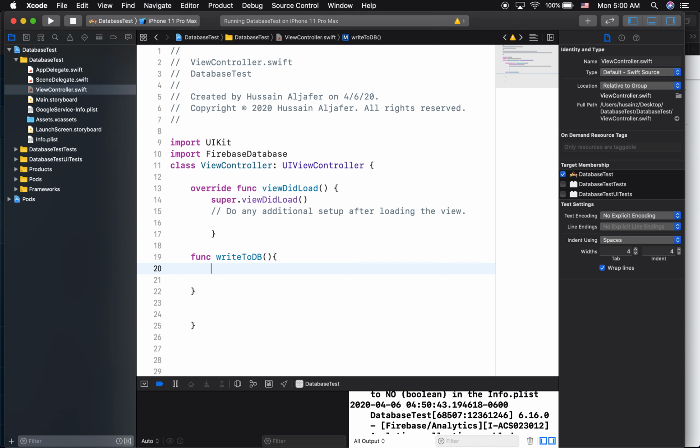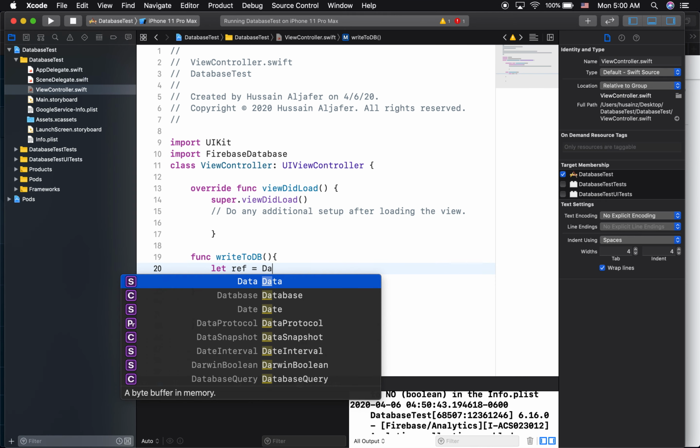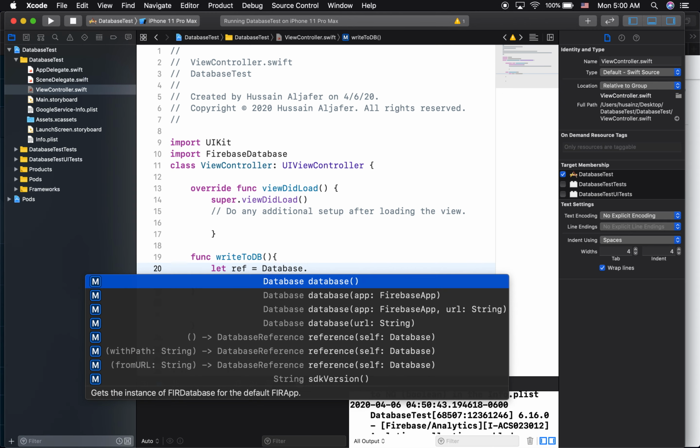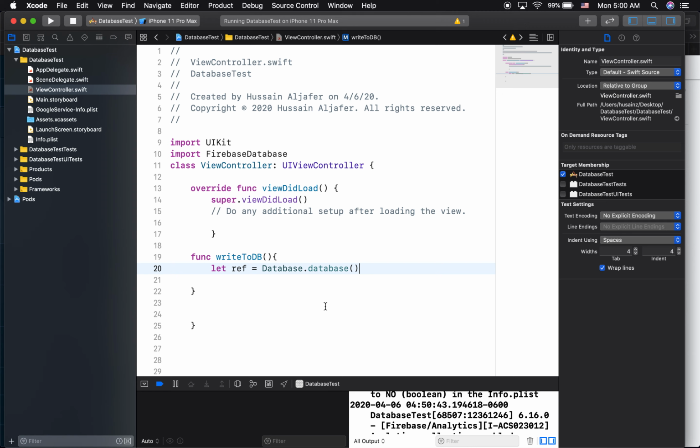So first thing you have to do is create a database reference. We'll say let reference equal to Database.database() again, but the other one is lowercase, .reference(). So this is your reference, and this is how you can get to your database. Now remember, we had a root, and then we had children to that root. If you don't have a child, typing in the child right here is going to create it for you. I don't even have the root, but it's going to create it for me.